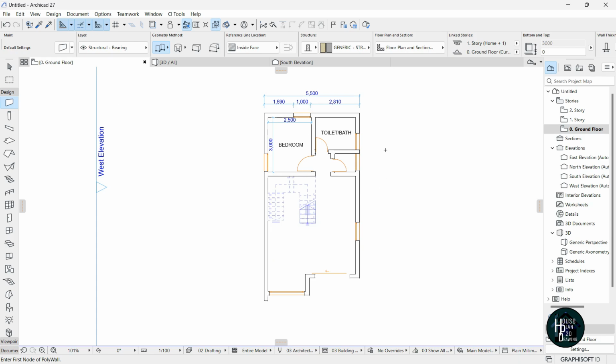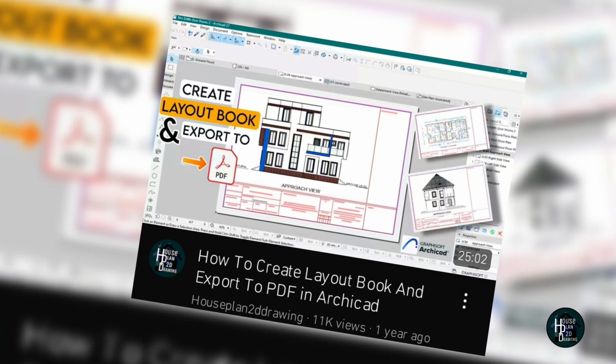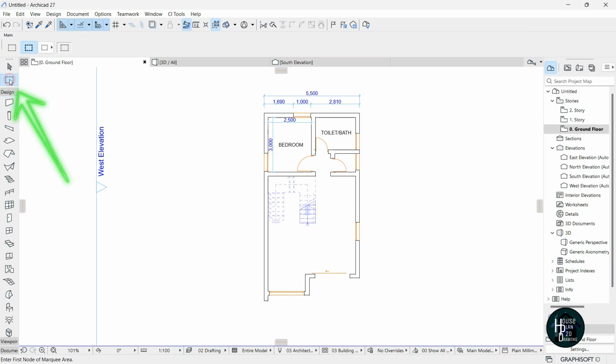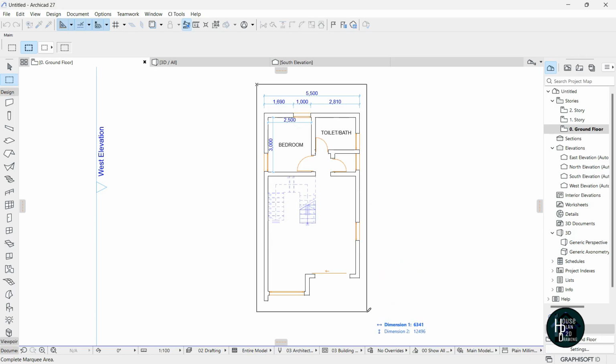Though if you guys want to have a clear understanding of how to export, I would suggest you check the description of this video, because I did a lot of explanation on that aspect. Okay, so for you to export this, we're going to click on this marquee tool, click on it. Click this again, align this like this. Wherever area you want to export, just align it and click.